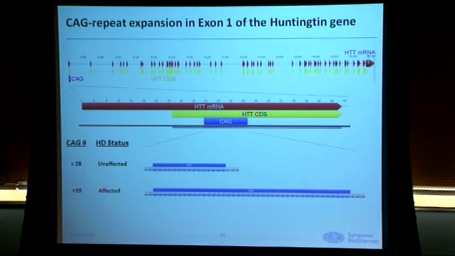Whilst Huntington's is a monogenic disease, it's caused by a CAG expansion in exon 1 of the Huntington gene. And unfortunately, the wild-type Huntington gene also has a CAG repeat. So it's not simply a challenge of shutting off the mutant version. One has to discriminate between the wild-type version, which can have up to about 28 repeats without being pathogenic, and more than about 40 repeats, which is when the protein becomes pathogenic.